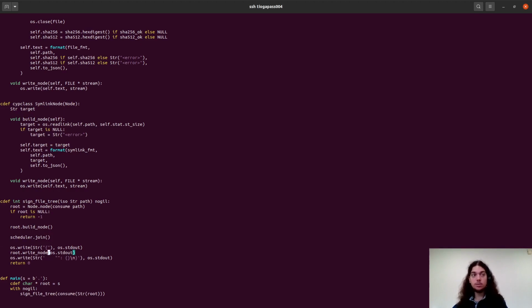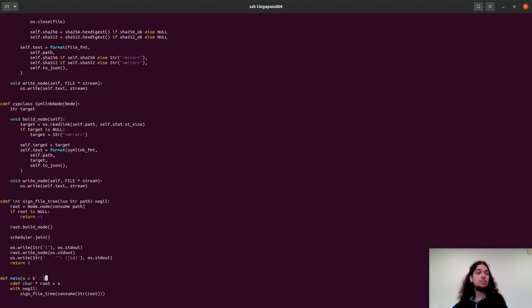And so we can call the write node method on the root. First we print some essentially beginning and end for the JSON representation, so that it's a full JSON representation without any missing bits. And then you can call the write node method on the root. And this is safe because remember the write node method for the directory will turn the actors, children of the directory, back into synchronous objects. And this only works if there is no more work to be done for the actors. But this is the case because we call scheduler.join. So everything is fine.